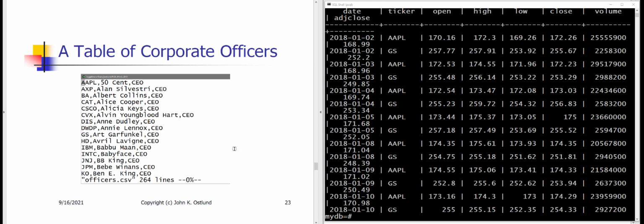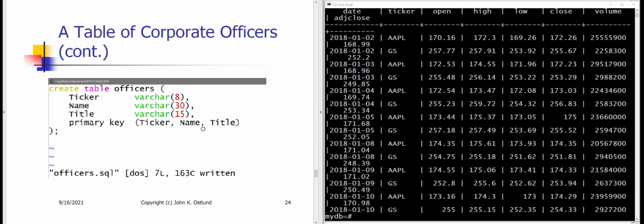So this is obviously absurd, but it does give me a chance to create a second table that does have a field in common with our stock price and volume table, namely the ticker is in common between these two tables. All right, so here is my SQL code that's going to create this table for officers.